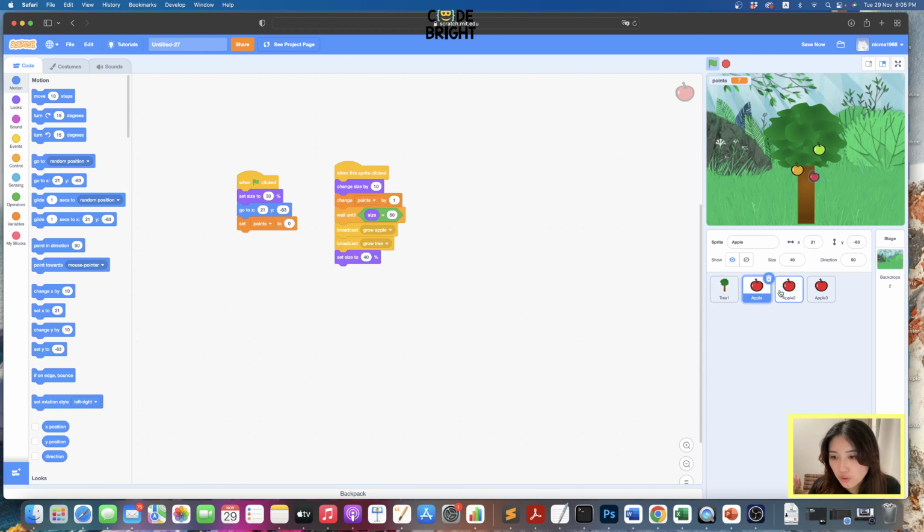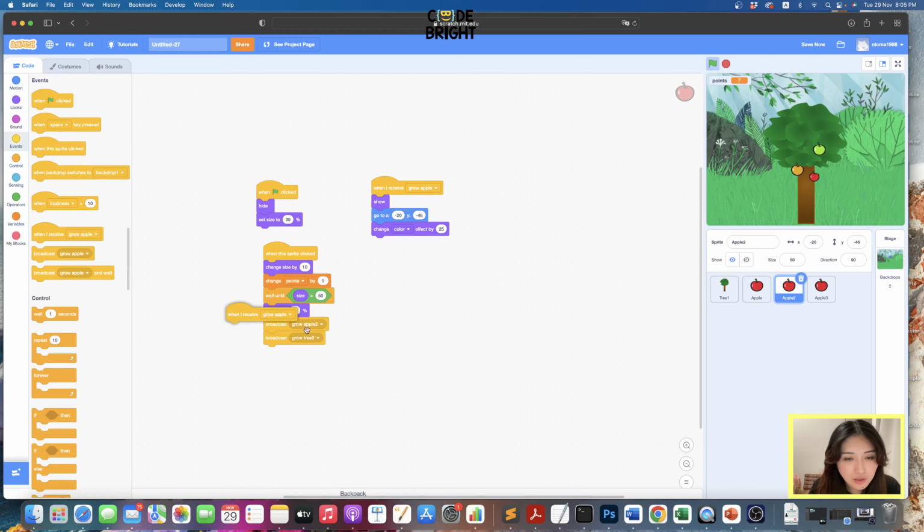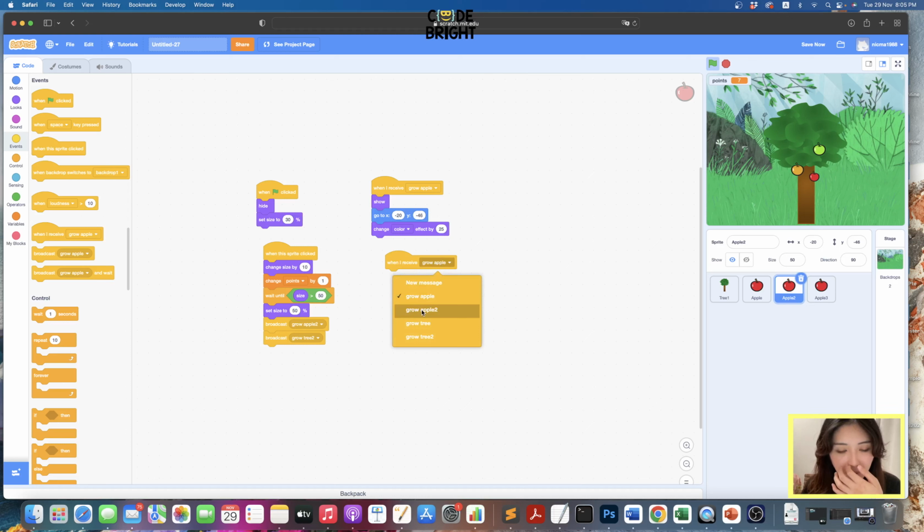And I want to move up the apple. Maybe here we need to have another handler to handle when I receive grow apple, grow tree 2.